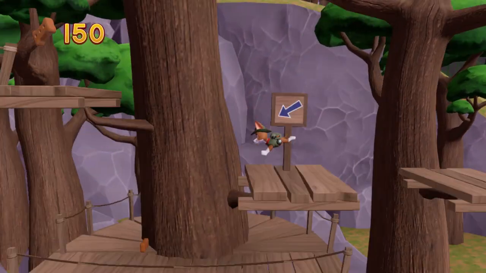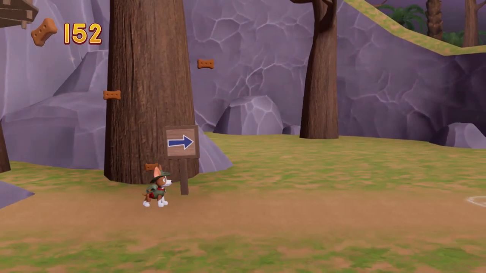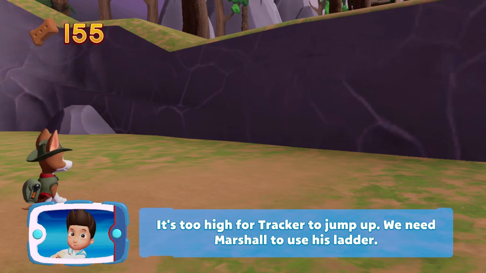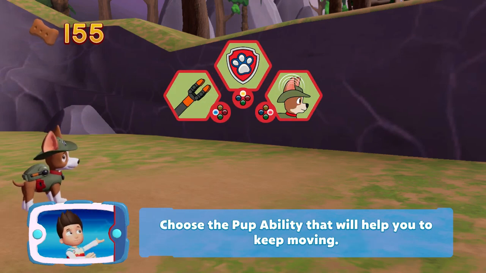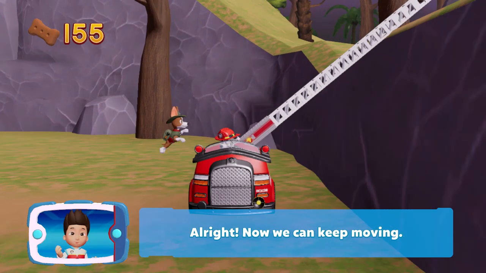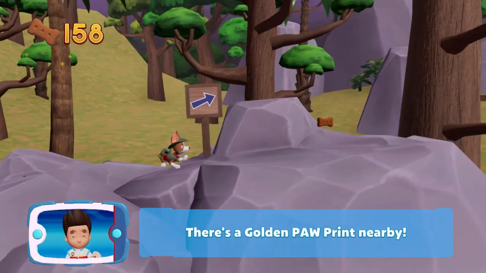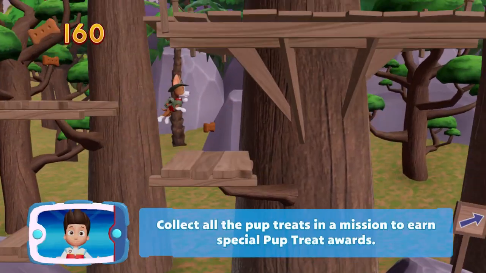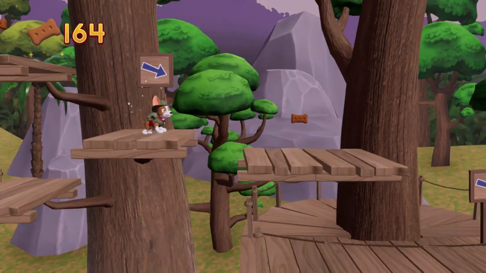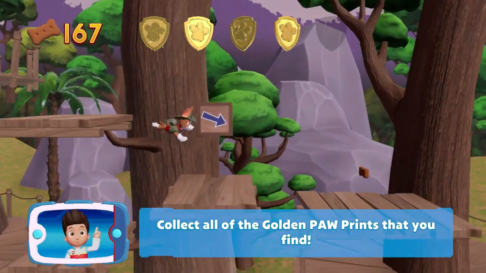Pick the pup ability that you should use. Choose which pup ability to use. Help Tracker travel through the maze. Remember, you can help Tracker hear the way by pressing the A button. You got the pup treats!